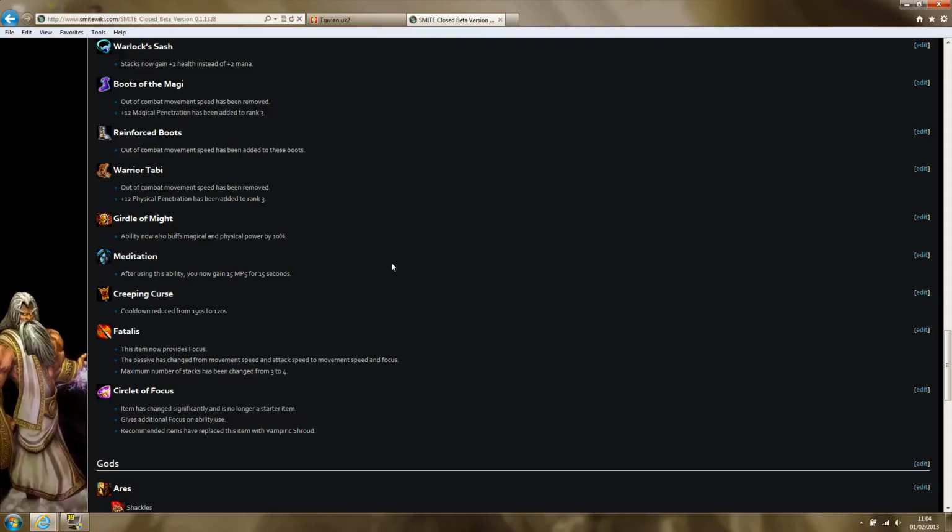but I'm not 100% sure yet. Meditation. After using an ability, you now get 15 MP5 for 15 seconds. That's not too bad. You gain an extra 45 mana. It wasn't a necessary change, but it's something that just tops you off if your mana's at absolute zero. I think they're trying to make Meditation more viable for late game, but this wasn't really the way to do it.